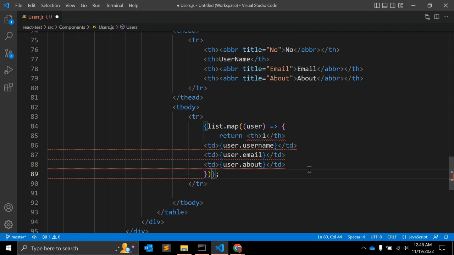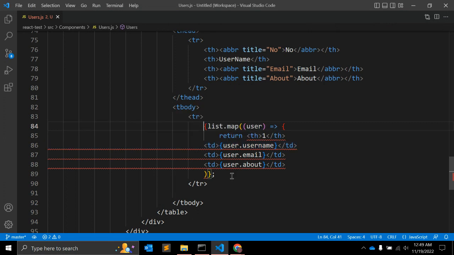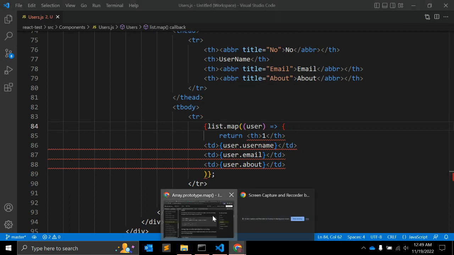Hmm, I'm still missing something here. Okay, we are using multiple brackets, so we might need this. Okay, so let me go to GitHub.